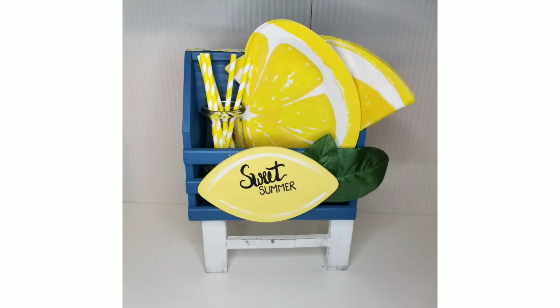And here is a look at how this turned out. I think this is super adorable and will be perfect for summer.